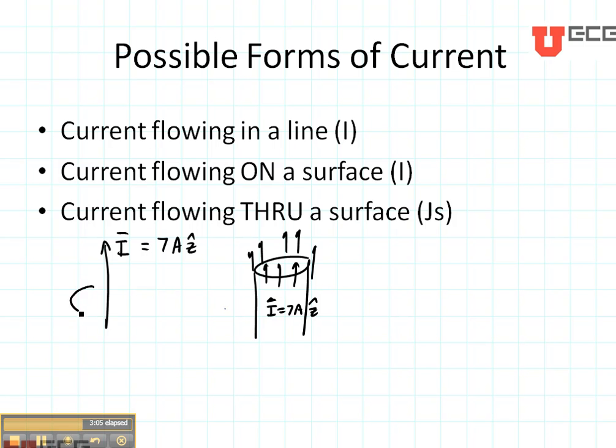In both of these cases, when we put our closed contour around it, it's just going to be a circular contour like this. In the case of the coax, we might put our closed contour on the inside where we would find that no current was picked up, and therefore the magnetic field was zero. Or we might put our closed contour on the outside like this, and in that case, the two problems, the line current or the current flowing on the surface, would be identical. Their solution would give us exactly the same result.